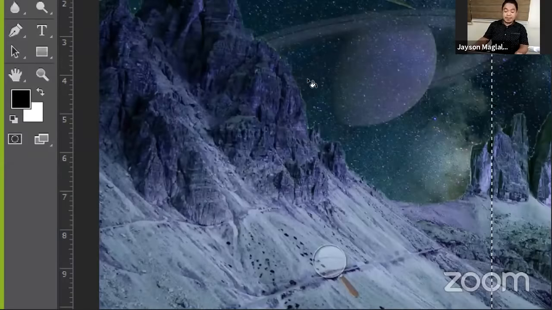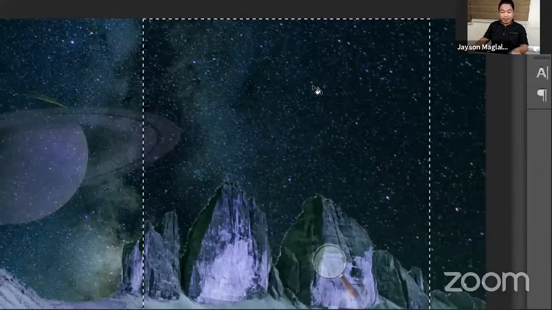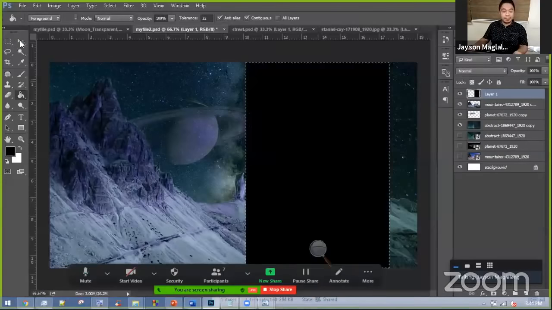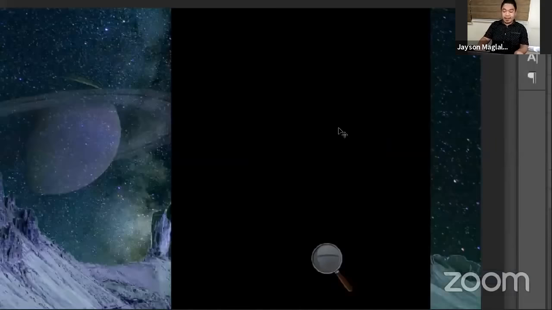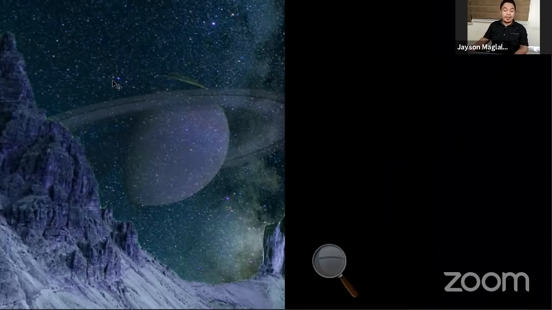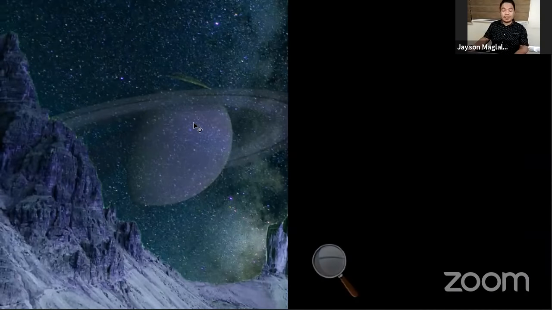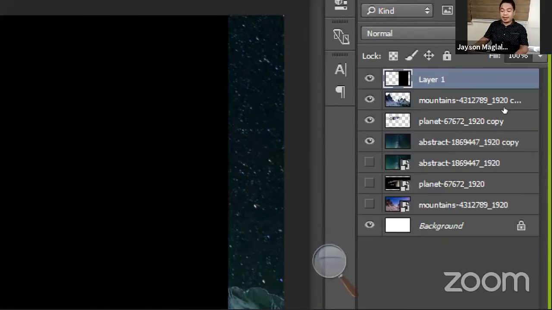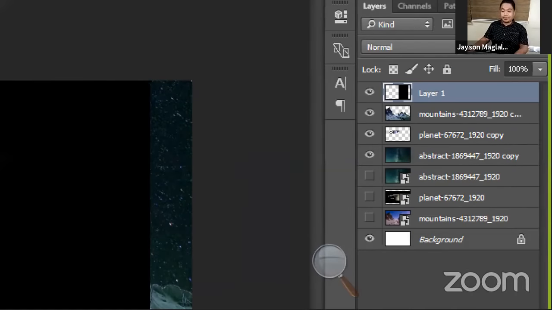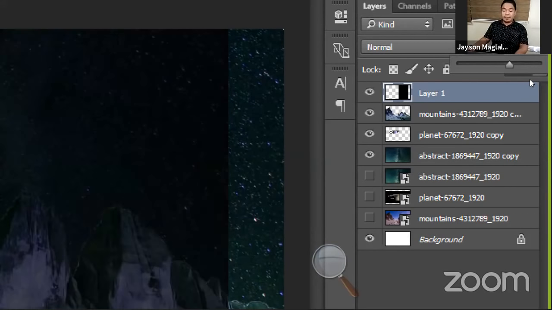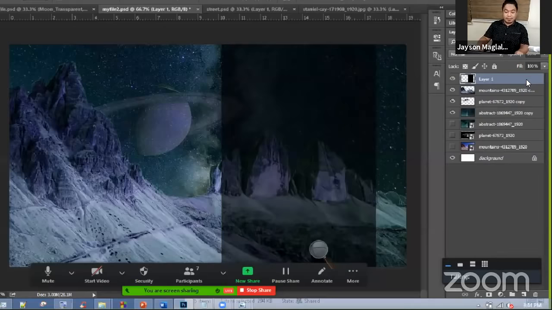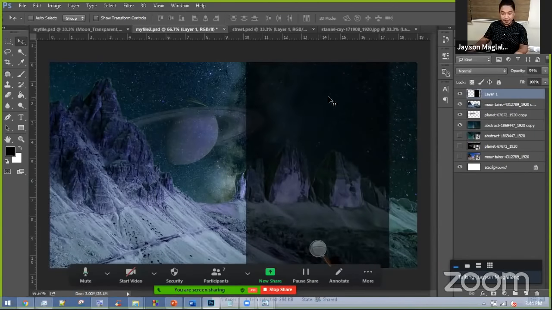I can now click this area para magkaroon ng black color yung rectangular area natin. Now, Control D to deselect. And if you still remember yung pinakita po kanina, in-adjust ko yung opacity ng object natin here, yung layer opacity niya. Again, 31 lang. So ito, i-adjust ko din po yung transparency niya. Yung opacity niya. So, adjust natin ito lower value.